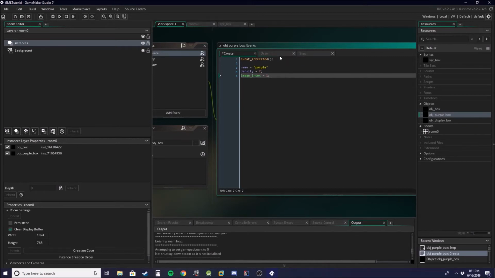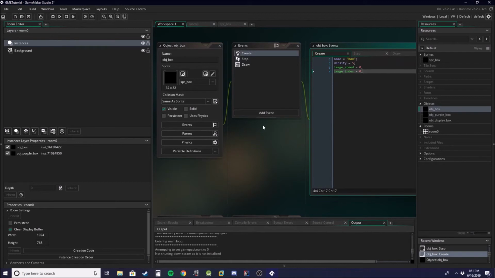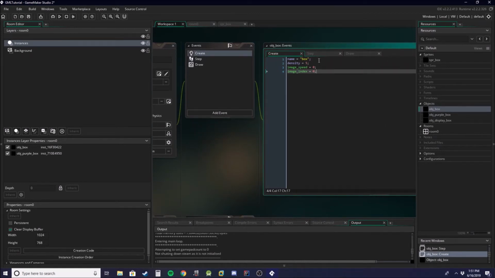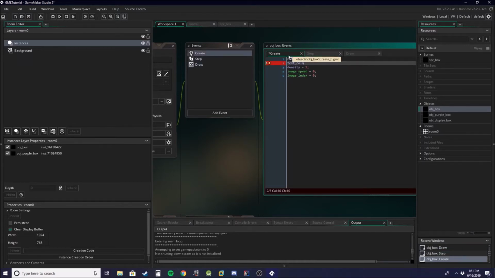Yeah, and let's see here. We could even make it more modular. We could even have it where the box, when it's created, has a text color. So instead of the draw event setting it to black and then drawing the text after that, what we could do is have it say, what do I want my text color to be? Well, for box, I want it to be black.